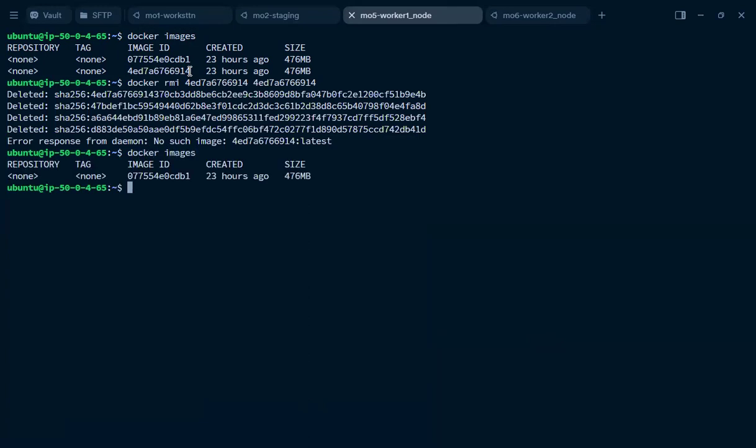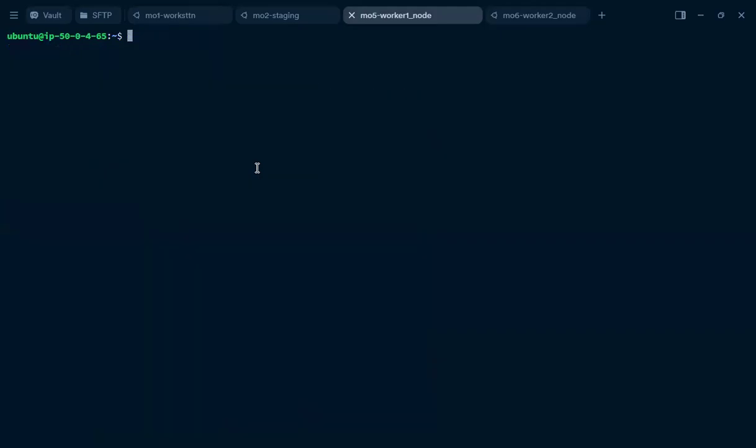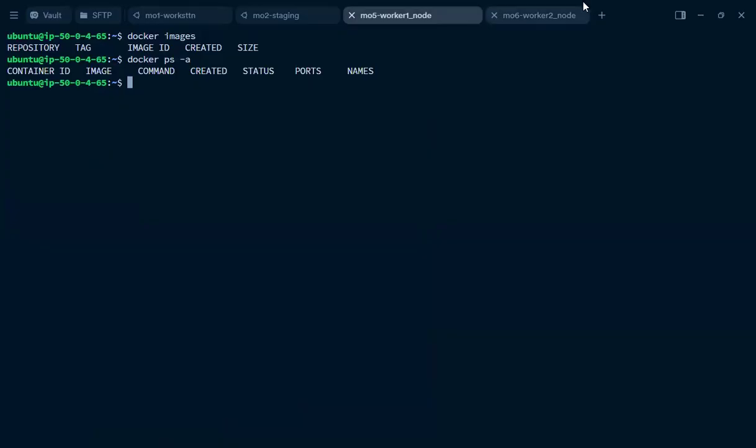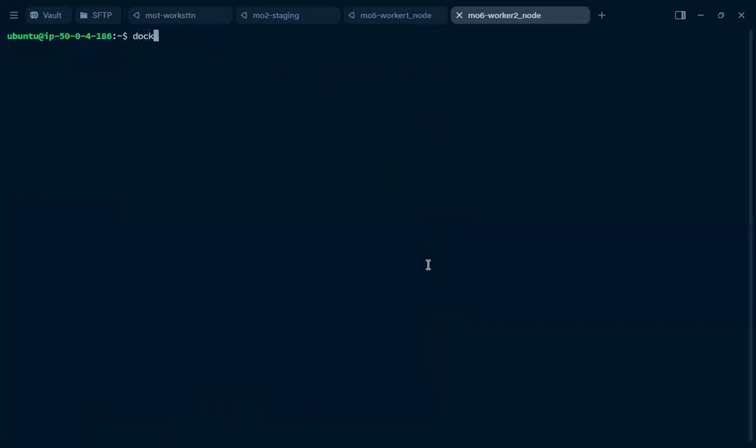Docker images, Docker rmi, all of this. Good. Clear. Everything here is good. Docker ps flag a. Okay. Good here. And you clear. Docker ps flag a. Good here as well.